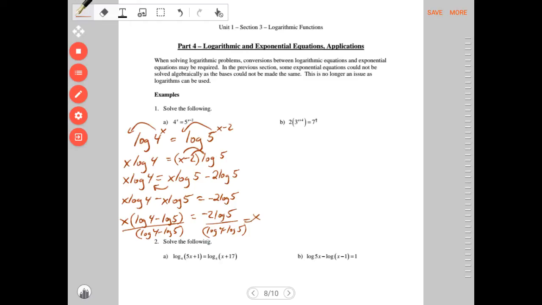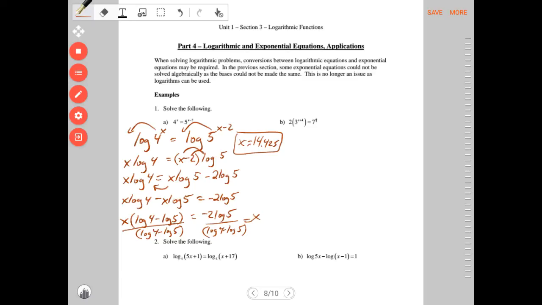So that is the exact answer, and these things do come up on the diploma exam. If you type that into your calculator just as is, you can get a decimal approximation. I've seen them both on diploma exams and, of course, the unit exams. So you will have to be able to do the exact form, and you'll have to be able to do the decimal as well. So if you type that in, let's go to 3 decimal places, that would be 14.425. Okay, so that is the value of x.